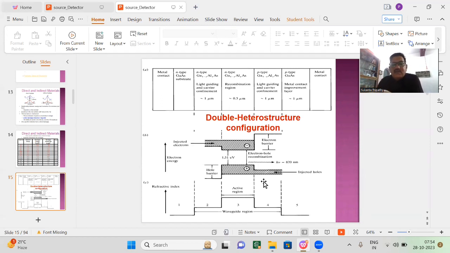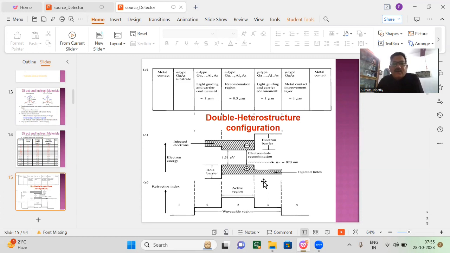incidence. Now, how is this condition realized to confine the light within this recombination region? This is because the dimension of this recombination region is very, very small, that is 0.3 micrometer. So because this dimension is very small, a light beam will strike this interface with an angle nearly equal to 90 degree, and therefore the angle of incidence will always be greater than the critical angle of incidence to satisfy the total internal reflection. So therefore, the light will be constrained to be inside this recombination region.